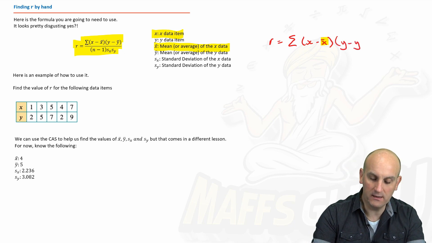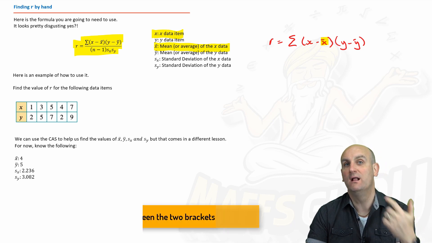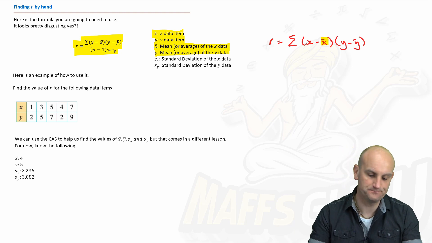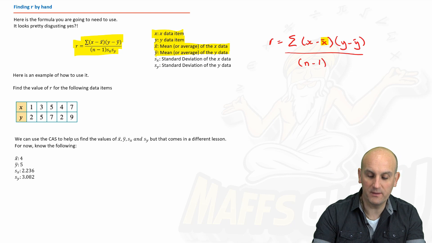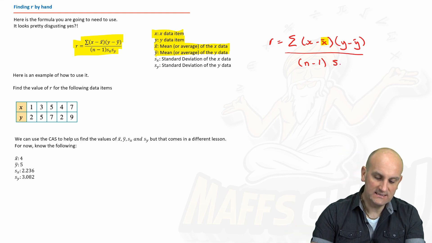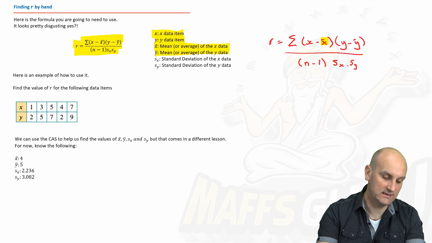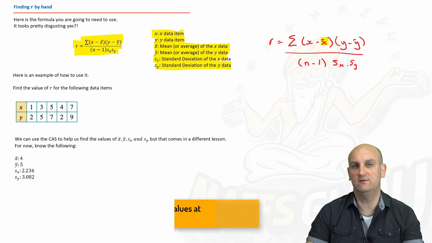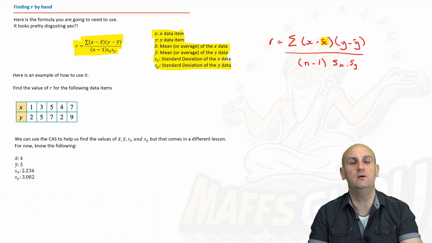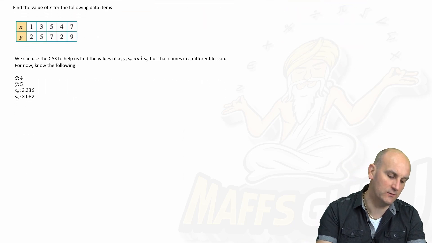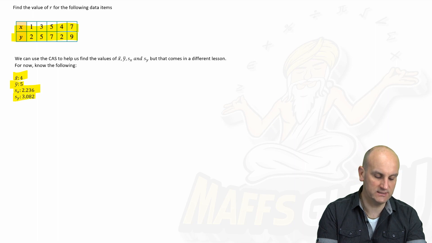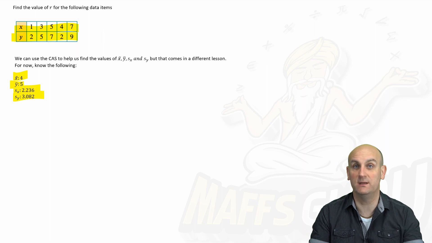You're going to multiply that by Y minus Y bar, funnily enough. And again, you're going to take the Y values and you're going to take away the mean of all the Y values. It says here, the Y data subtracts the mean or average. And again, you could work that out. Luckily, I've done it all for you. You are going to divide by the number of data items minus one. That's really important. I recorded this video earlier. I forgot to take away the one. Had to do the whole thing again. And here is the result. And then I'm going to times it by SX and SY. Now, what is this SX and SY? Well, again, SX is the standard deviation of the X data and SY is the standard deviation of the Y data. So that's the formula. And if we understand how to deconstruct that formula, we can use it to help us create a table to work all of this out. And that's what I'm going to do. So we have an example from Cambridge. We've got some X values and we have some Y values. And they've told me that X bar is 4, Y bar is 5, SX is 2.236 and SY is 3.082. Fabulous. Thank you very much. They've given me the information. How am I going to use it?